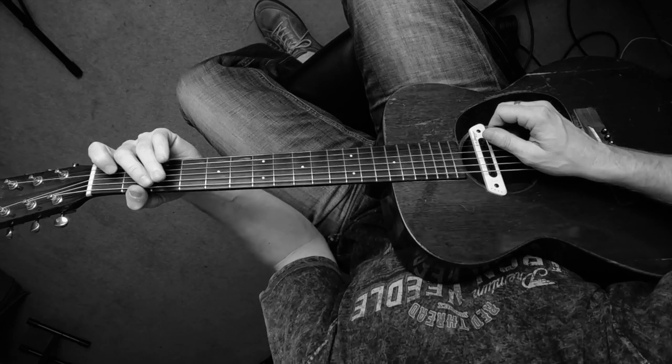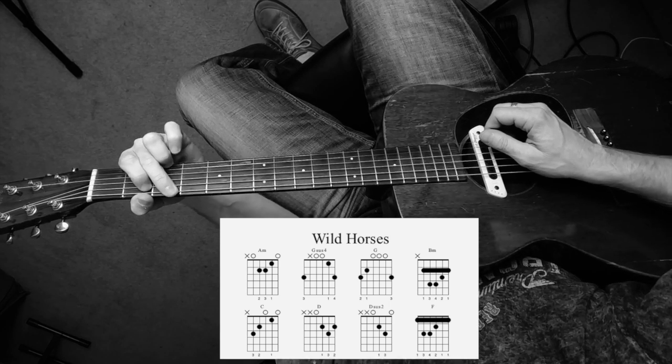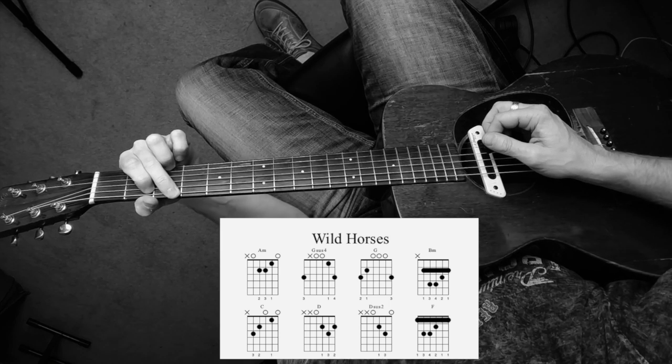All right, so let's just start with the chords of this song. Let's start right with the G chord. There's a lot of ways to play a G chord. One I'm going to use is this one right here with the third finger on the bottom. Nice and simple G, you probably already know that one.